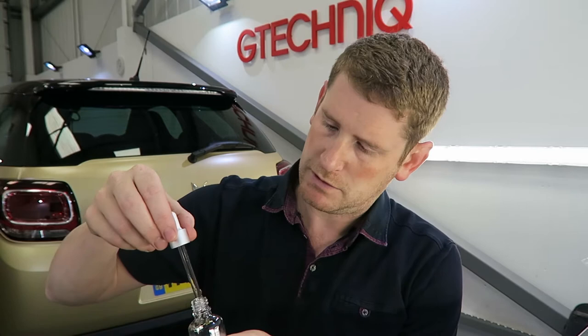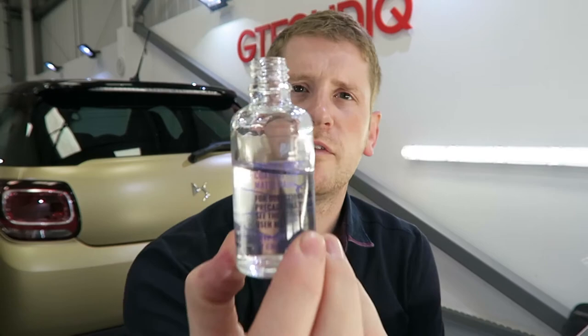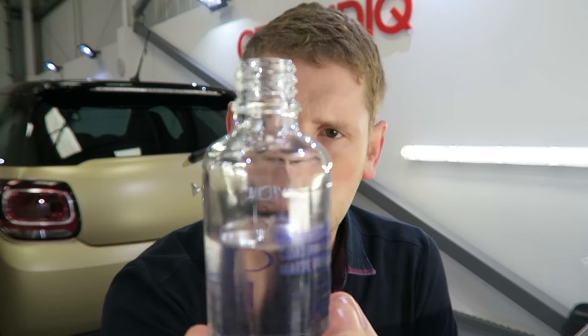That's Gyeon Matte applied to all of the bodywork. Now I'm going to take the assumption that I've used the right amount. I did get an even coverage on all the bodywork, but I'm quite surprised how much is actually left. It's only used about a third, maybe slightly over a third of a bottle. And it was quite easy to use. I think, if I'm honest, the applicator makes a huge difference. So I've actually bought a couple of extra applicators.